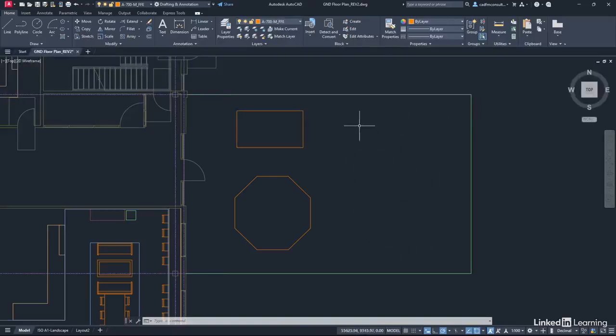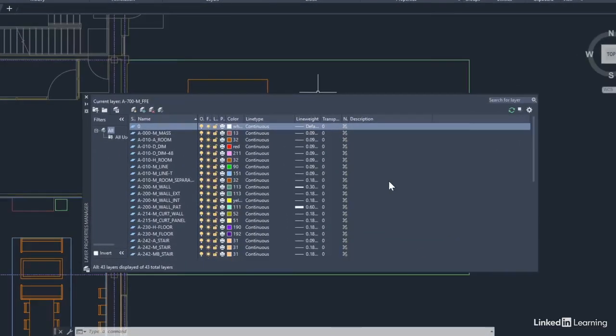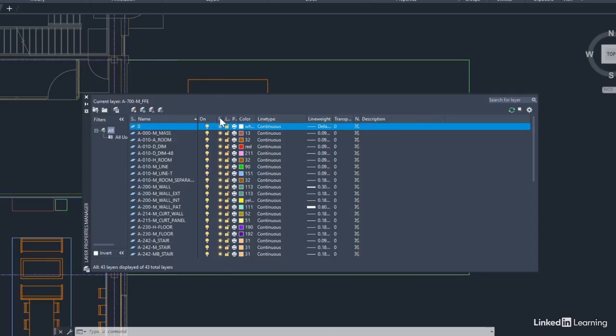Now, we're going to generate some bike bays in this sort of landscaped area so that people can bring their bikes to work and cycle to work. So we're going to go up to the Layers panel on the Home tab on the ribbon and click on Layer Properties. Now this opens up the Layer Properties Manager. This is all the layers that are in our drawing at the moment. What I am going to do is just hover over each of these columns and make them a bit bigger for you so you can see what's going on.